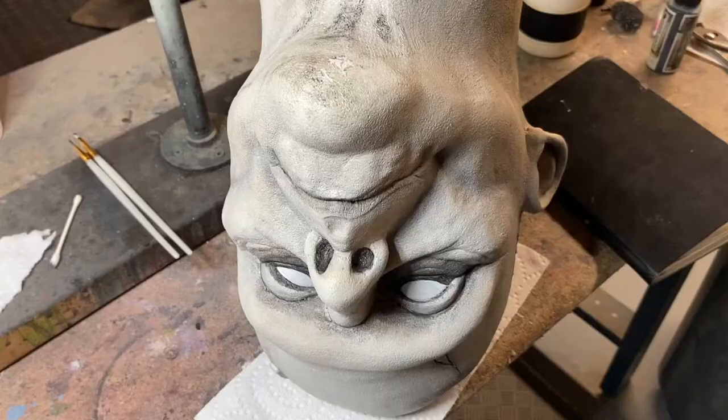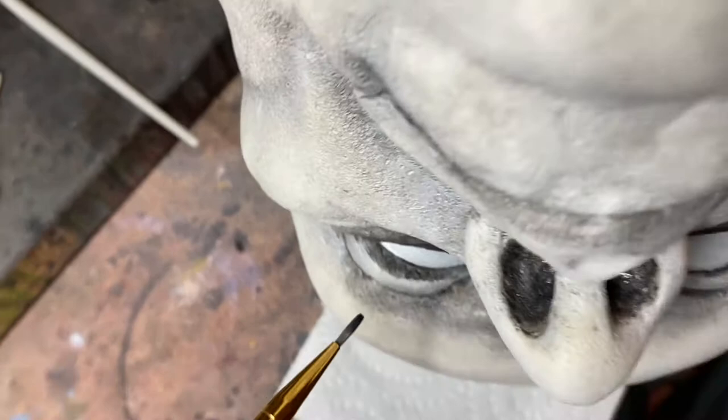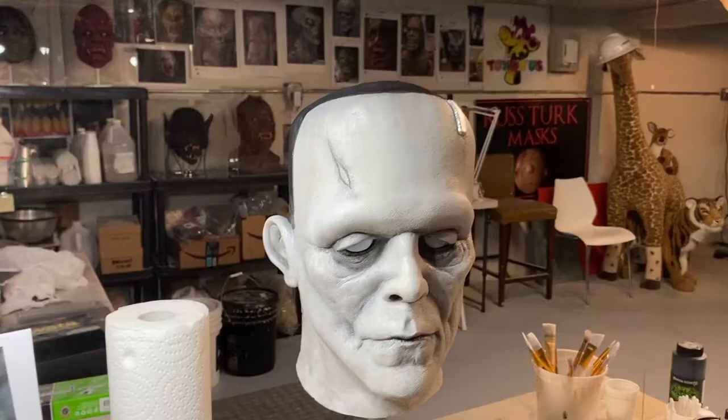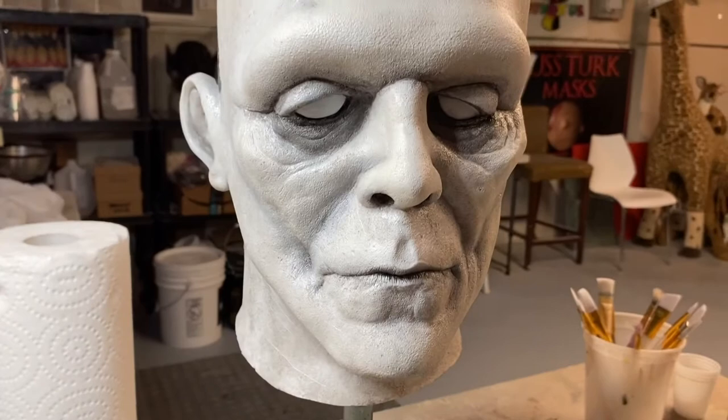So I turned the mask upside down so I could paint black on the upper eyelid here. You probably wouldn't see this when you're looking at the mask dead on, and it's also a little bit of black inside the nostrils. So little things. Okay, so here's where we are now. I painted that clamp silver. I put some more black on the head where the hair is going to go just to make it a little darker. Face is pretty much done.